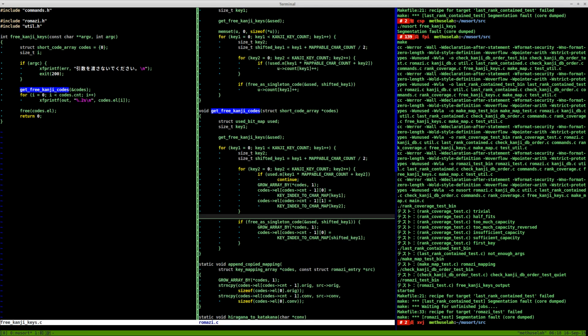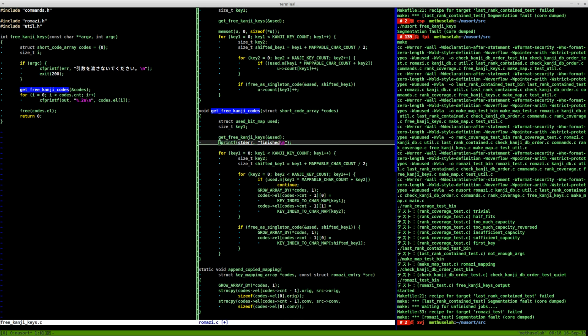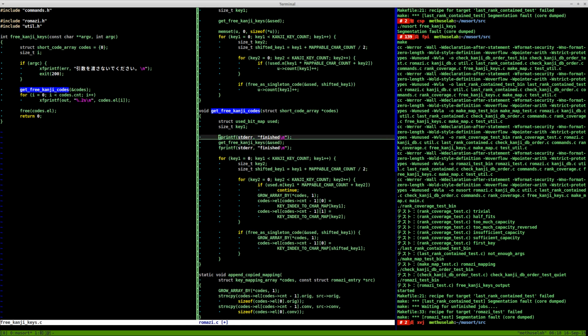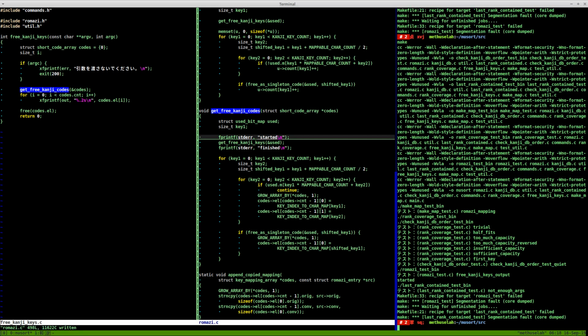All right. So kanji key count, get free kanji keys. So maybe it's failing in get free kanji keys. Let's see. Started but not finished. New sort. Free kanji keys.